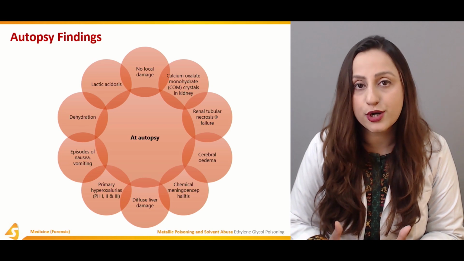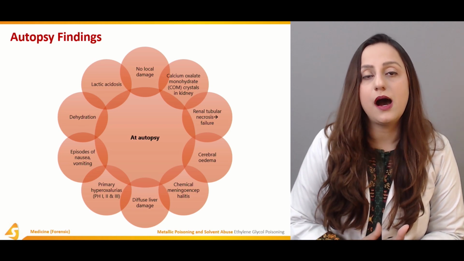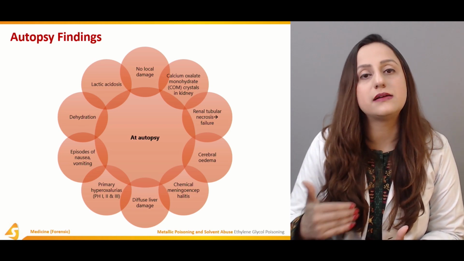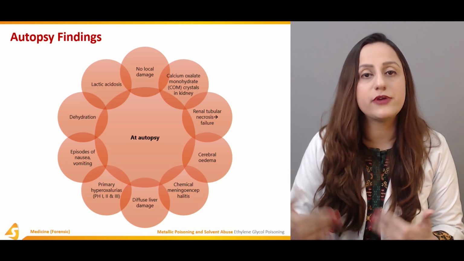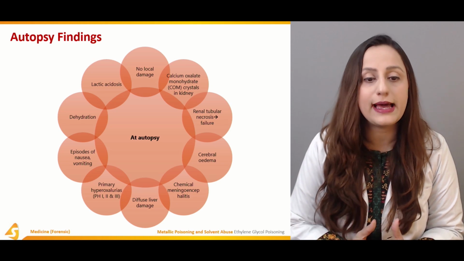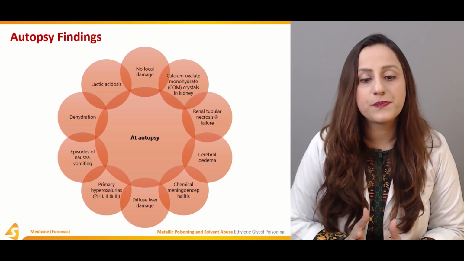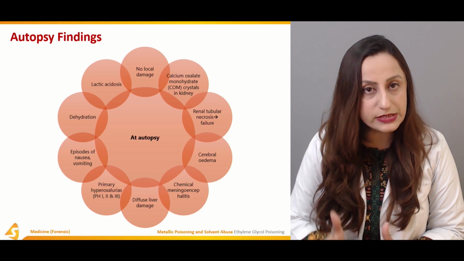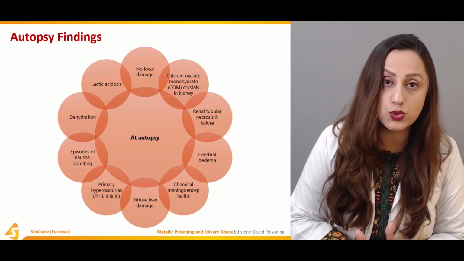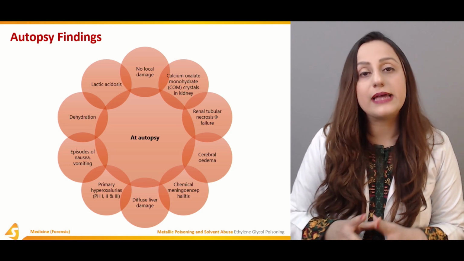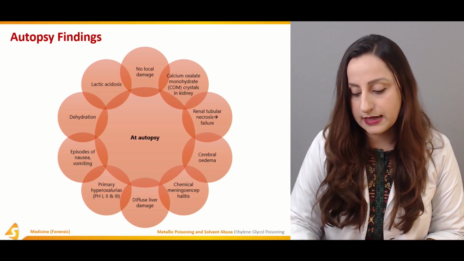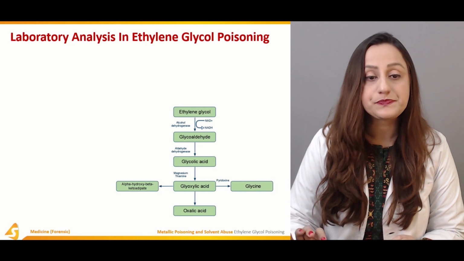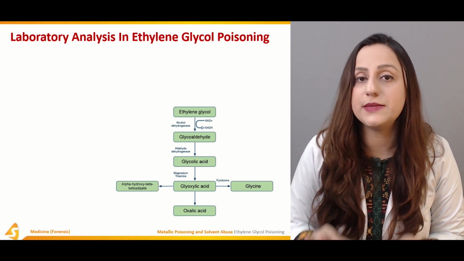The renal tubular necrosis is confirmed after we take sections of the kidneys and send them to the chemical pathologist, and once he or she confirms the presence of the tubular necrosis, as well as the oxalurias in the urine samples and the lactic acidosis in the blood samples, that will complete the picture of glycol poisoning in these cases. The laboratory analysis is the mainstay over here.